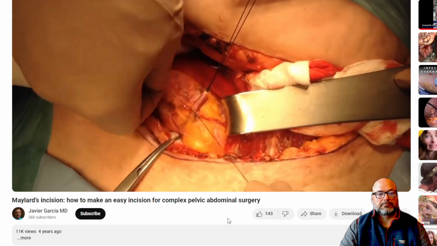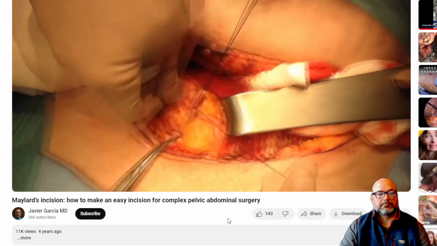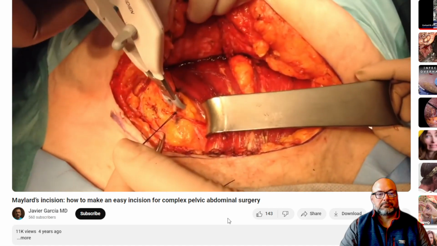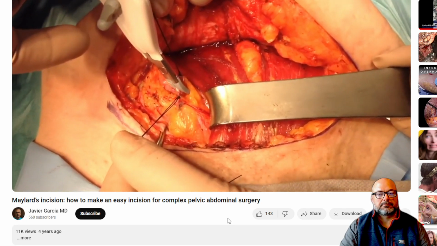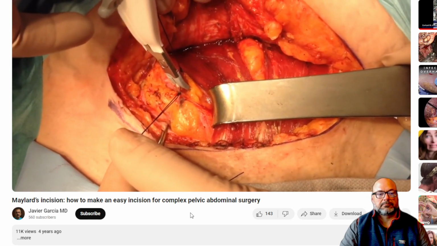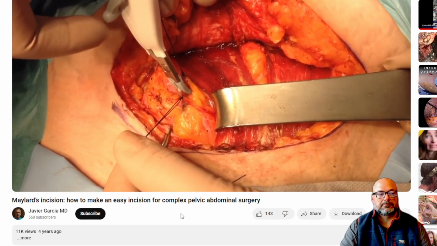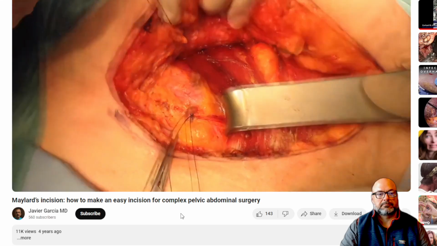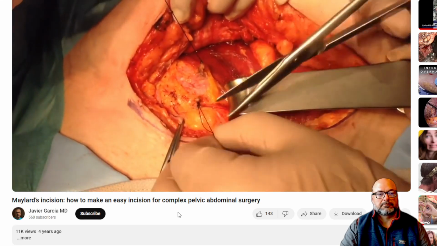We perform a small modification of the original technique, doing a greater muscle mobilization for two reasons. The main one is because we consider that we could have better control of the epigastric vessels in case of damage. And the second, and not least, is the teaching of our residents.